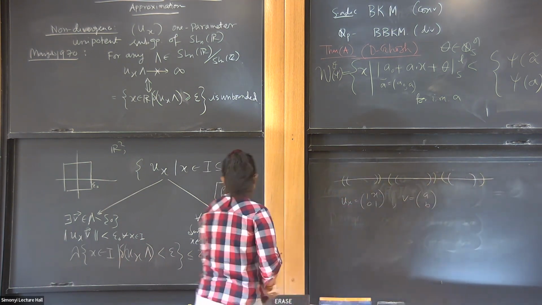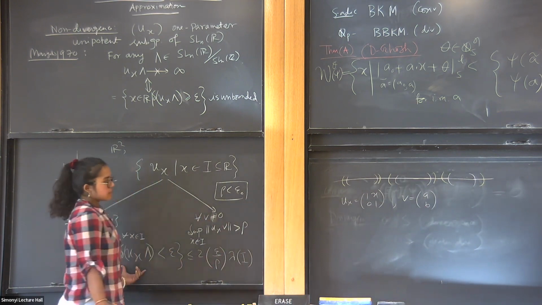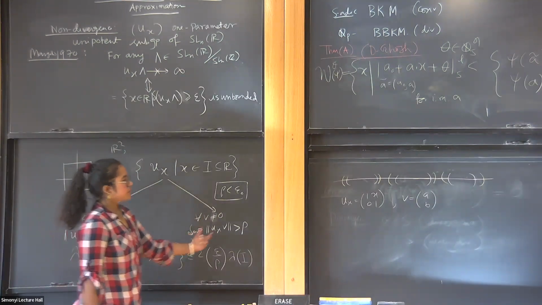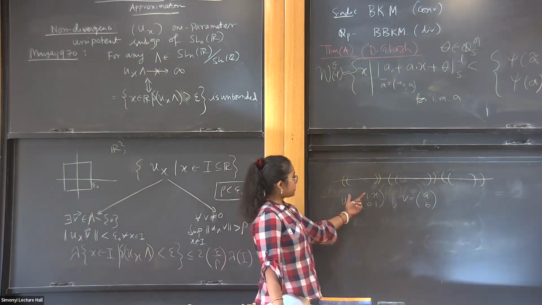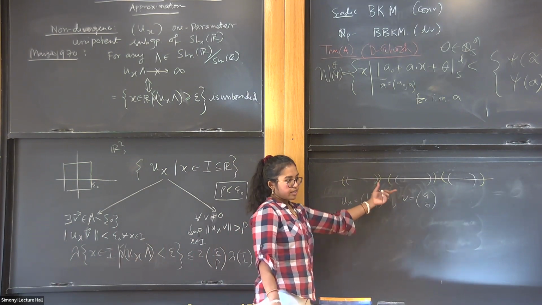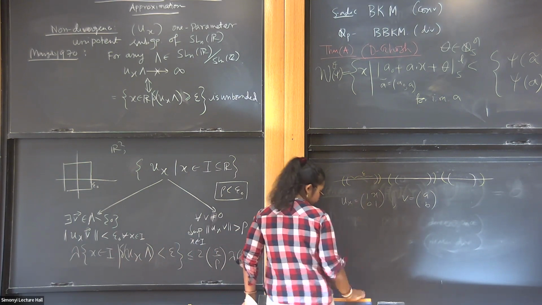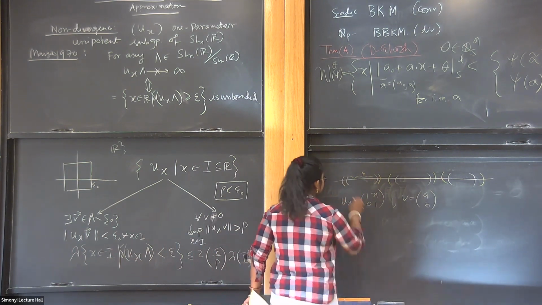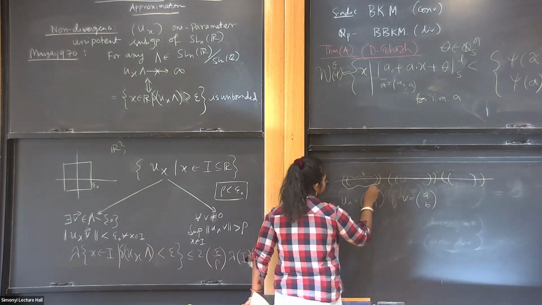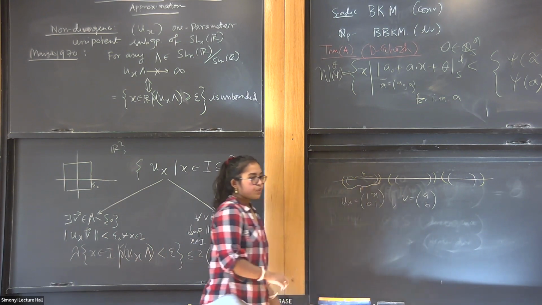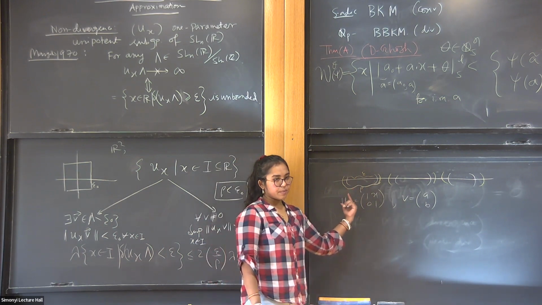Then the idea is very simple: this set you can write as a union of these disjoint sets, but they are inside the bigger disjoint sets. This one is of length ε, and the outer one is of length ρ, and you know that their ratio is just ε over ρ.